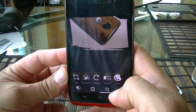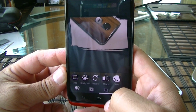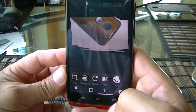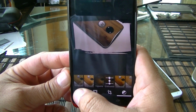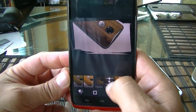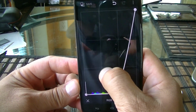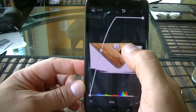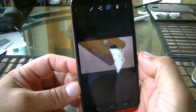Right here it gives you different options as far as crop, rotate, mirror. You can also draw on the picture. The next one gives you access to different filters as far as the auto color, exposure, contrast. You can make different changes to the picture after you take it by accessing the gallery.